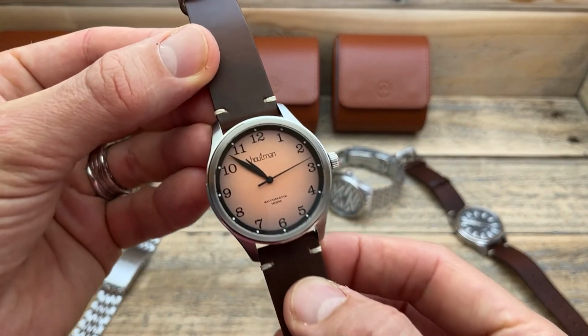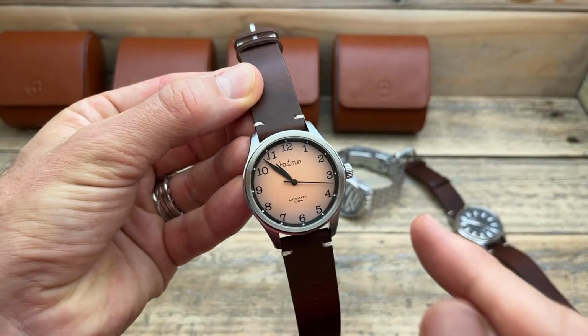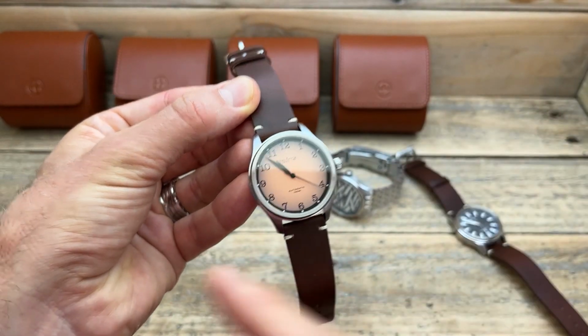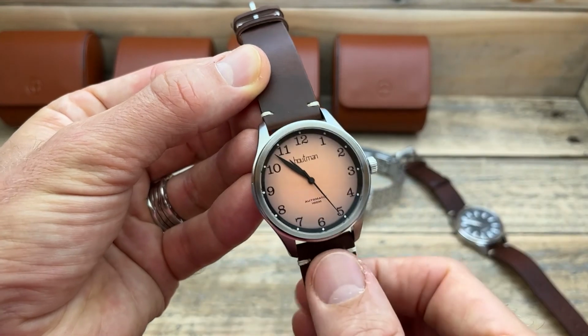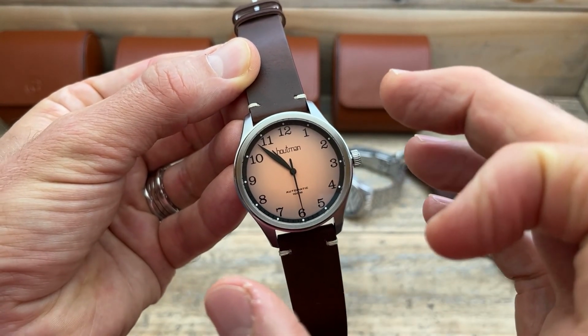We then have the Burnt Earth, which I have to say is my wife's favorite watch. I showed her all of these watches and she said, wow, I really like this one. And this one I thought was probably going to be my least favorite out of the 4, but I actually really like it. It's a really nice looking dial. I love how the black hands really contrast with that dial.